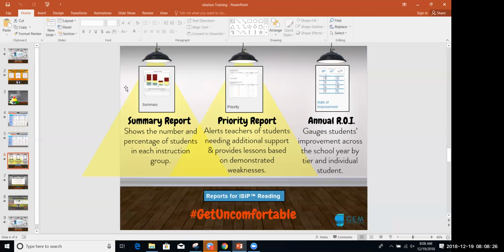With priority reports, this one will also provide you with lesson plans. So once we get in there, you can see it'll show you, here are all of the groups of students you have, and here are the lesson plans that we recommend. So these would be the paper copies that you could save as PDF and send home through Class Dojo. You could share them with a partner teacher. It's a great resource that it has scripted, individualized instruction.